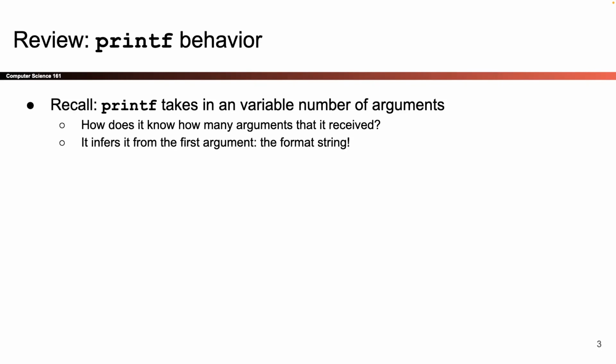So how does it know how many arguments it receives? Well, somehow there has to be a mapping between the format string that you provide and the arguments that you pass in. For example, this is a printf call that you could do. You could say "1 %s costs %d." The very first argument is the format string, and in that format string, you can add these special percent-followed-by-character symbols. What this %s says is to go to the corresponding argument. In this case, this is the first % argument that I find, so I match it up with the next argument, which is fruit. And then this %d is the second % argument that I find, so I match it up with the second argument, which here is price.